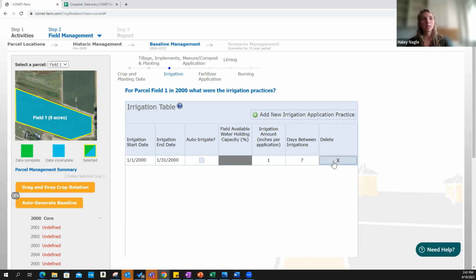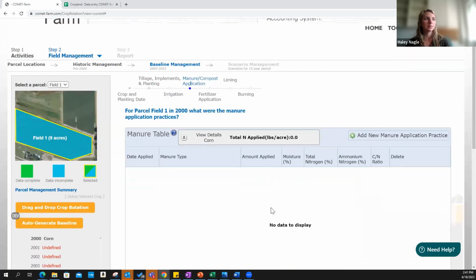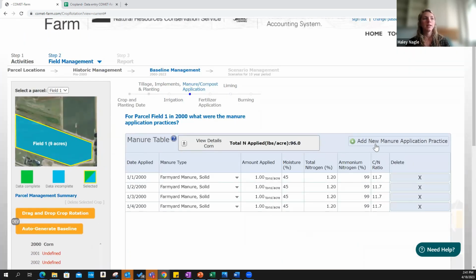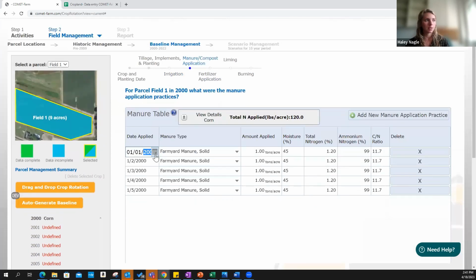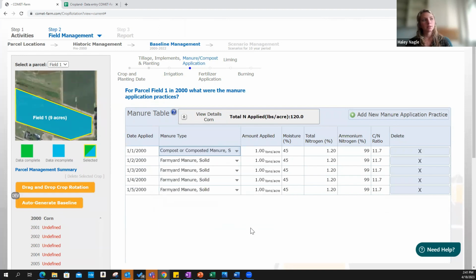I'm not going to add an irrigation event here because I'm going to do something different when I show that corn silage. Now I'm going to go to the manure and compost application, where you can add as many or as few events as you'd like, in which case you can change the date. You can change the type of manure. As you change the type of manure, the parameters over to the right, which are defaults from USDA, from moisture on, are going to adjust, and then you can adjust how many tons you're adding. Or you can adjust any of these parameters. If, say, you know for a fact you actually have 52% moisture for your compost, you could adjust that.